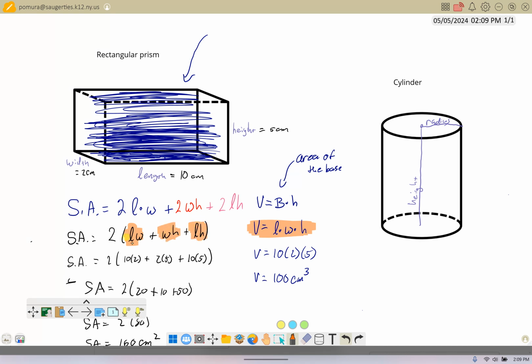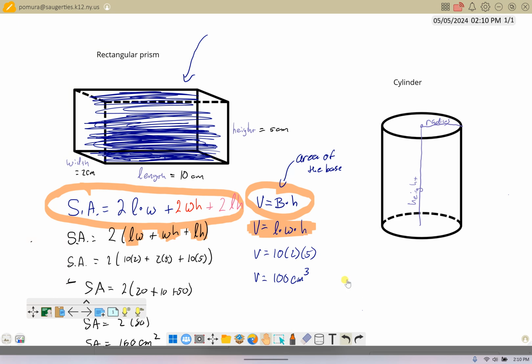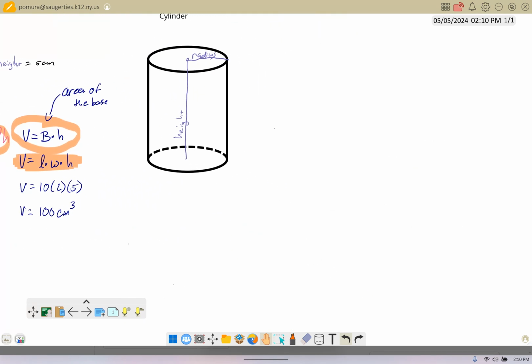So what we really have is 3 two-dimensional values that we are going to eventually find the sum of and then double. So that's the difference between the surface area of a cylinder and the volume of, not a cylinder, a rectangular prism, goodness me. Now we are going to talk about a cylinder, and the cylinder is a little bit different.